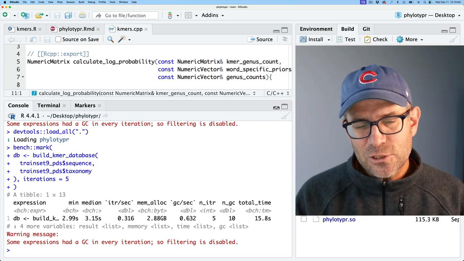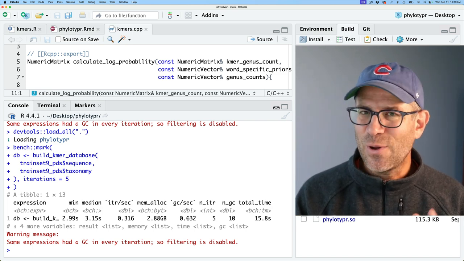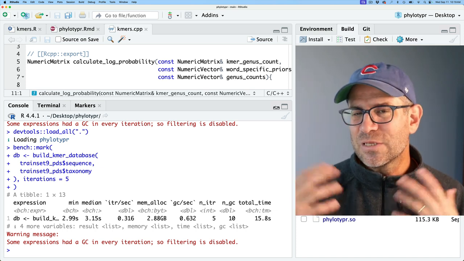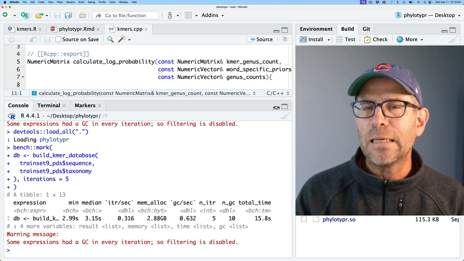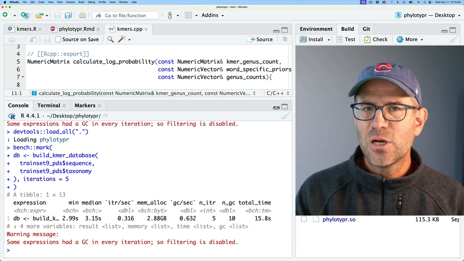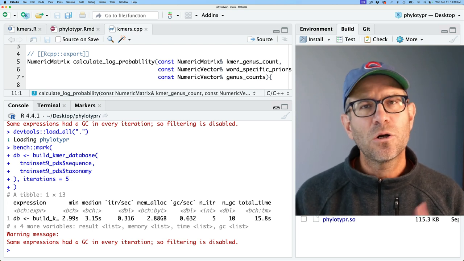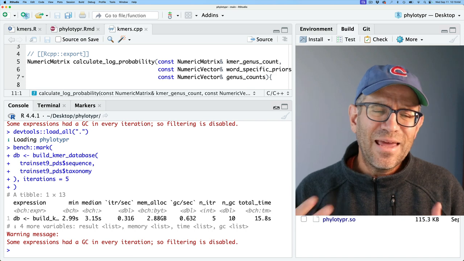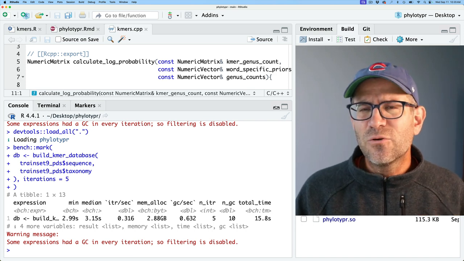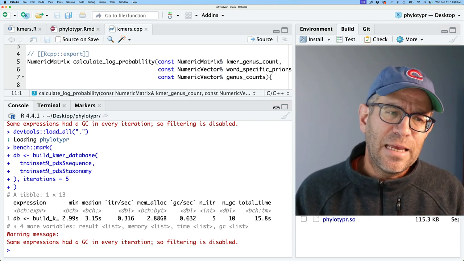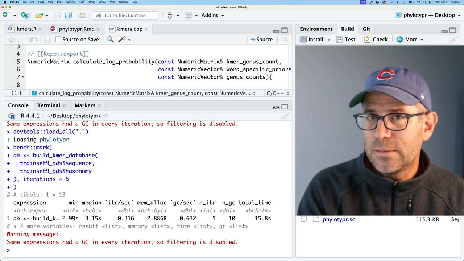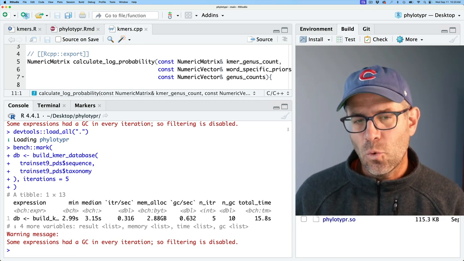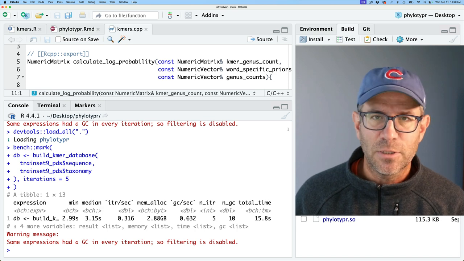One of the other challenges with using C++ code is you have to maintain it. There's all sorts of things that go into compiling a R package that make things perhaps a little bit harder for your end user. It makes installation a little bit slower. And again, it makes it harder to interface with. It makes it harder to maintain and get people to help you to maintain that R code. So I'm not convinced that I need to change away from using the C++ version.